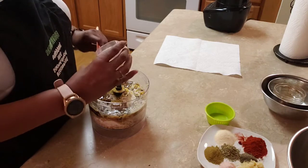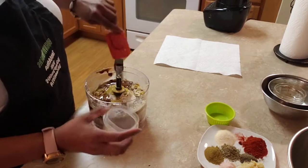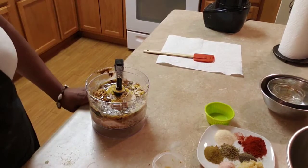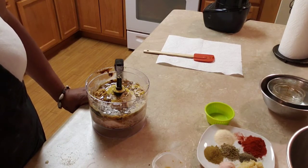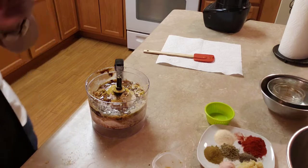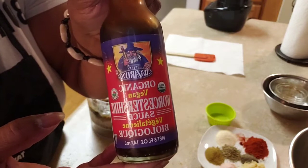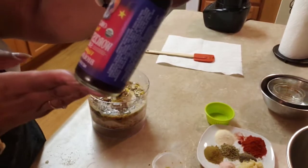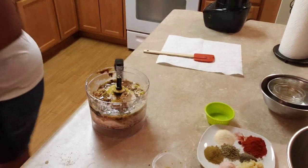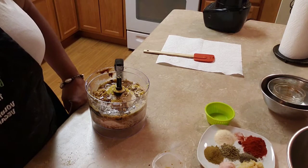You can make your own vegan Worcestershire sauce, which I'll show you how to do one day, or you can buy some. I happened to be at the local health food store today and I saw some, so I went ahead and got it, and I'm using that. Let me show you the brand. This is the brand right here. Wizards Vegan Organic Worcestershire Sauce. And again, that's 2 teaspoons of the Worcestershire sauce.